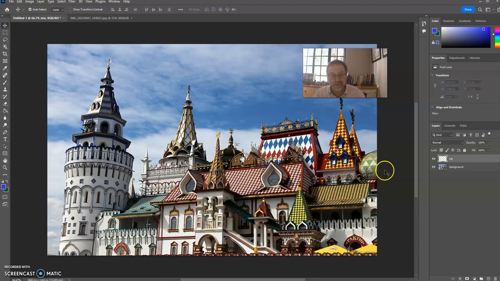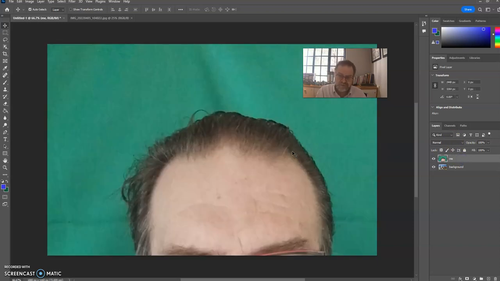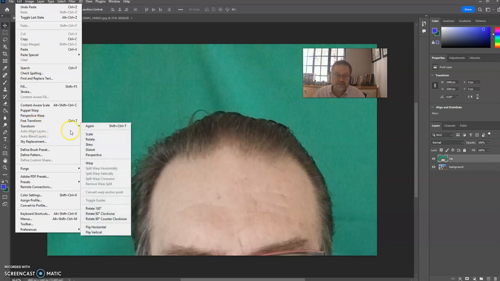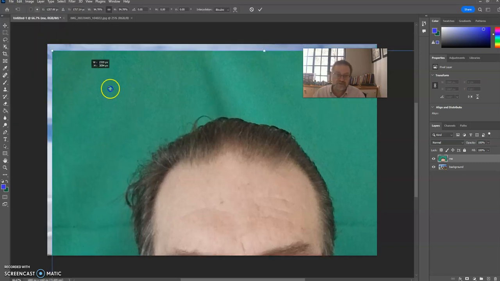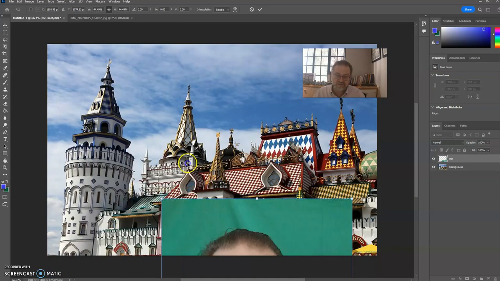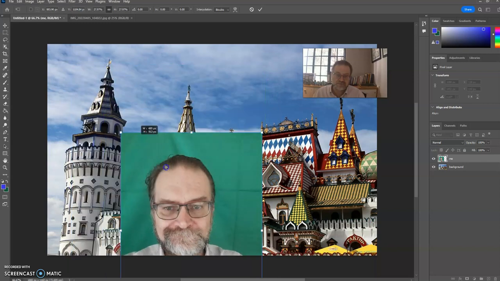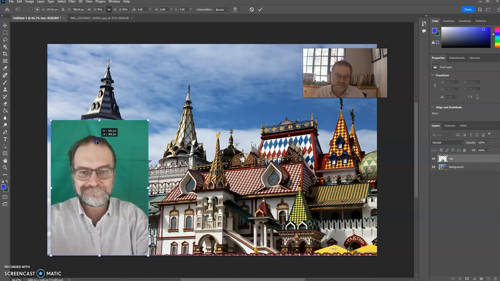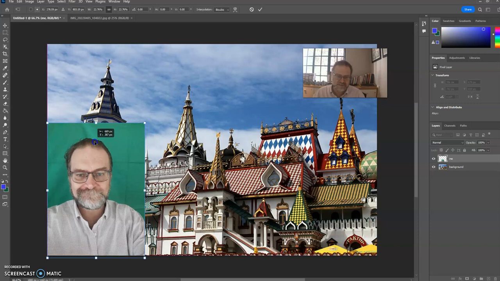I can then go into the picture that I'm editing, make sure that I'm in that layer for me. I mustn't be in the background layer or it will replace the pixels. So I've got to be in the new layer, and I go Edit, Paste, or Control-V. It's way too big, so you know how to resize an image. That's right, Edit, Transform, Scale. And all I do is drag the handle in, and I just move it into position until I get about the right size. And I think that's about the right size.